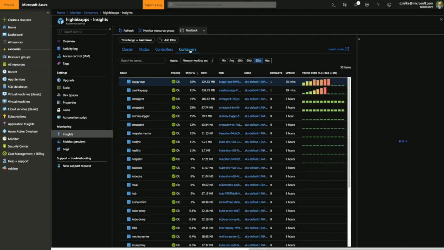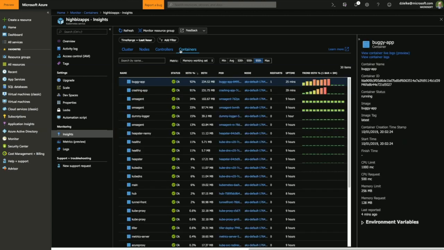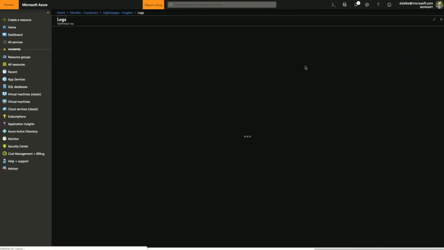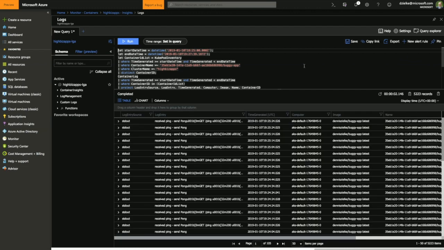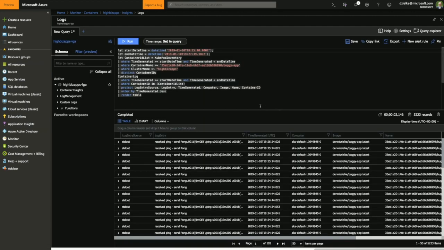What else do I want to do? So this was kind of the real-time view. Now I want to go back in time and see how often this has been happening. So I take my buggy app, and as you can see, there's next to the specification of the application and the live log, also the option to drill into the logs of that particular application. To do this, I'm redirected to another dashboard, which is also already creating a query specifically for this container.